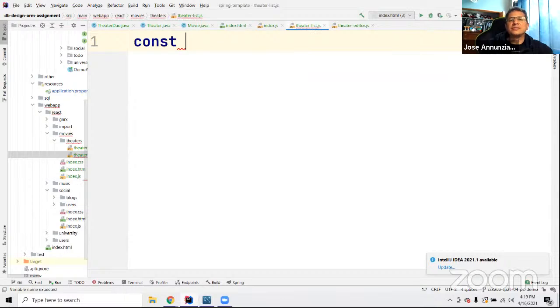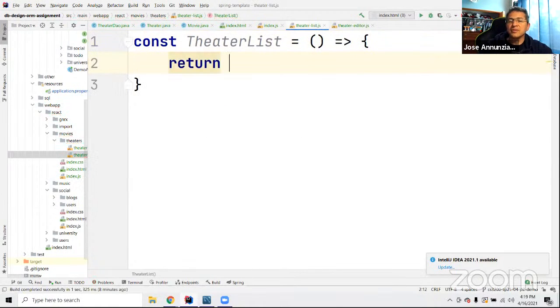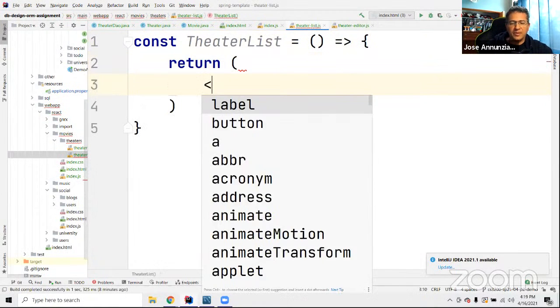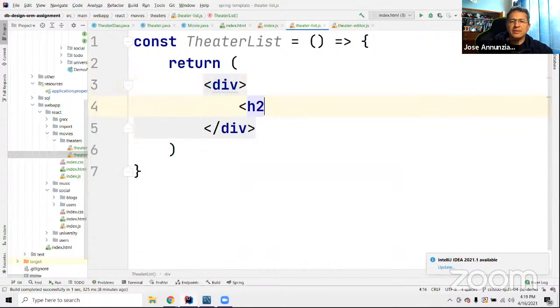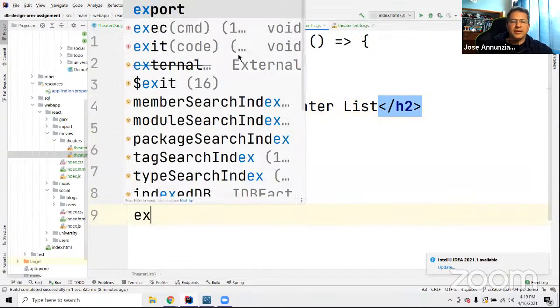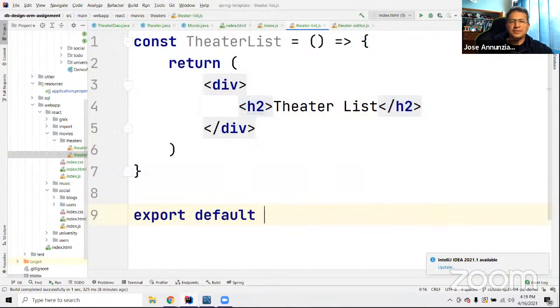So we're going to do const theater list. It's just a plain old function which is going to return what I want to render. And what I want to render is just a header saying that this is a theater list. That's all. I'm going to export default theater list.